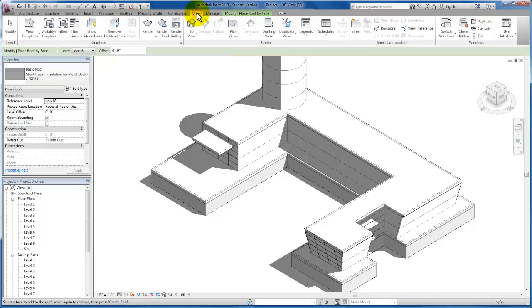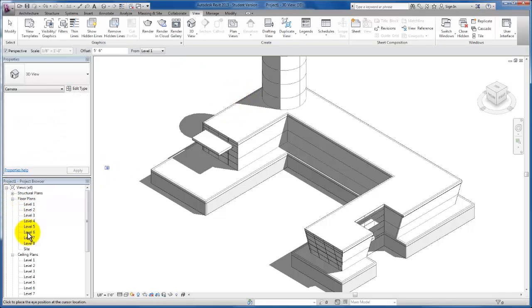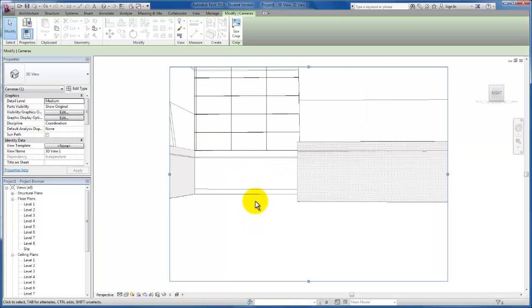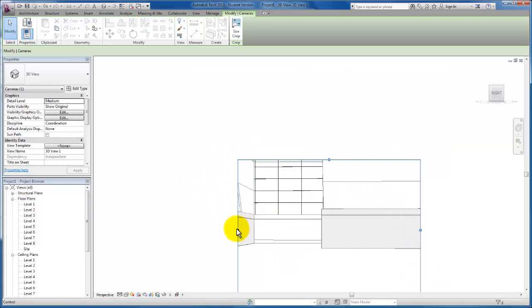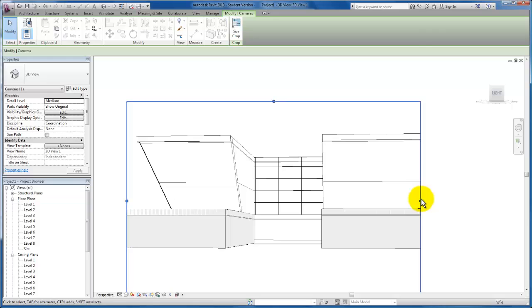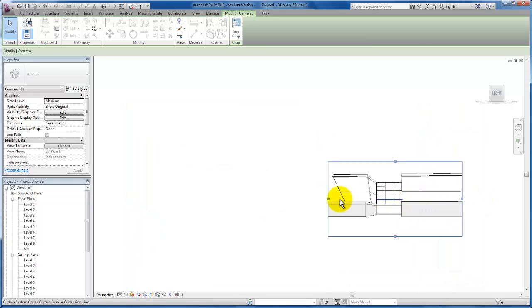I can come back to my View tab, create cameras, to very quickly look at my entry, and continue to design.